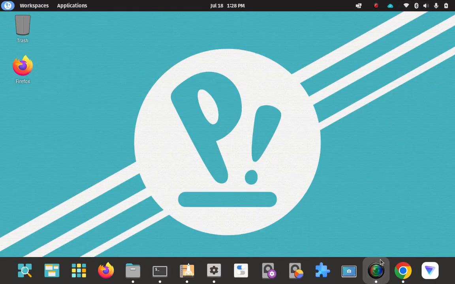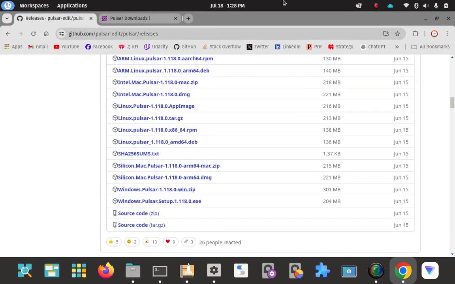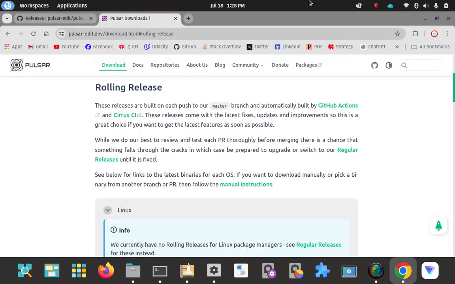Now, I've gone over their documentation, and I've determined that there are a few different ways of installing it. There's a Flatpak, which I'm not going to do. There's no snaps. There's an AppImage, which I'm not going to do either. I'm not going to compile from source, and I don't believe it's in the Pop repos, and even if it was, it probably would be a couple of ticks behind version-wise, so I wouldn't even recommend doing that in the first place. I don't see any kind of an apt .deb type of repo that we can add to our sources list for automatic updates, so that's not in play either.